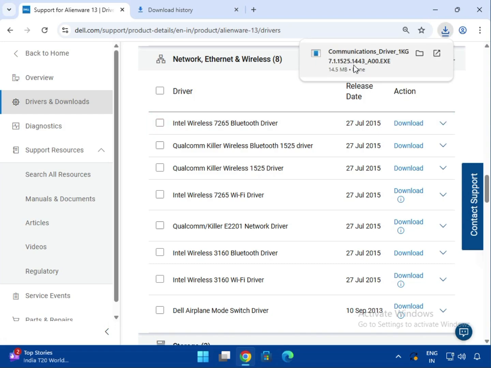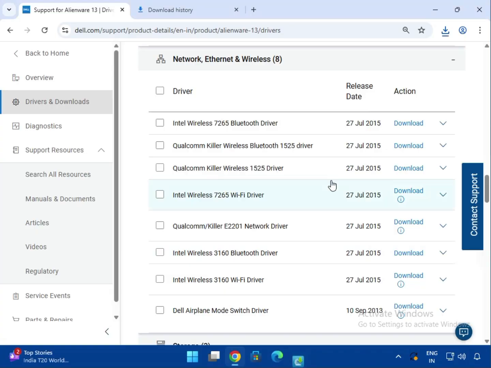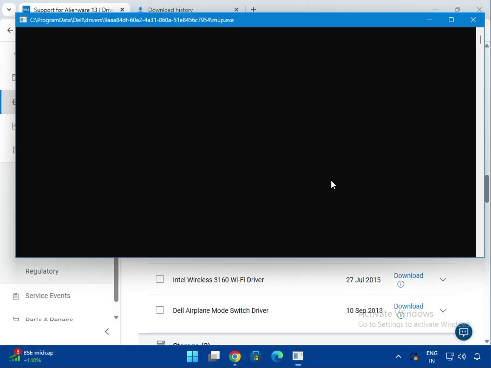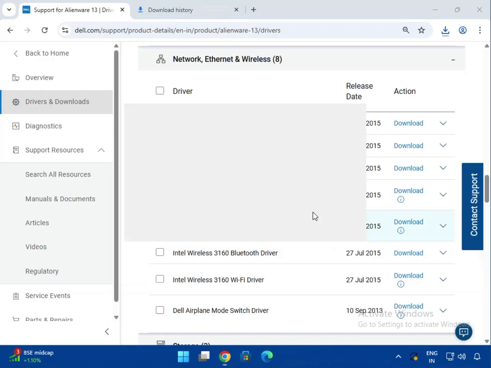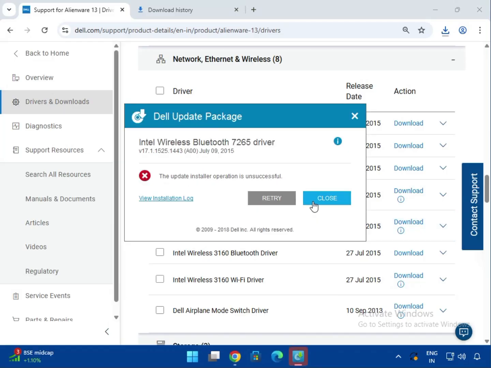So it is completed. Then open. Then yes, install. Now you can see it installing in the background. So it is completed, and then close it.